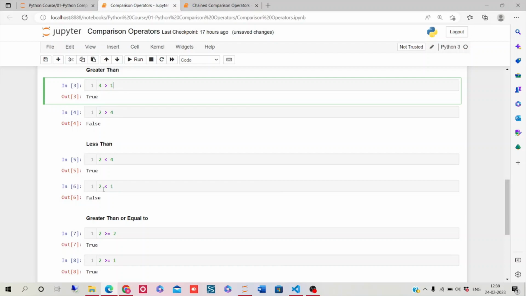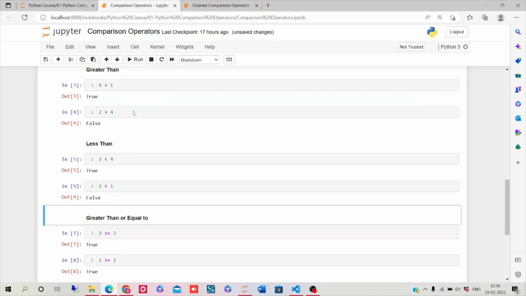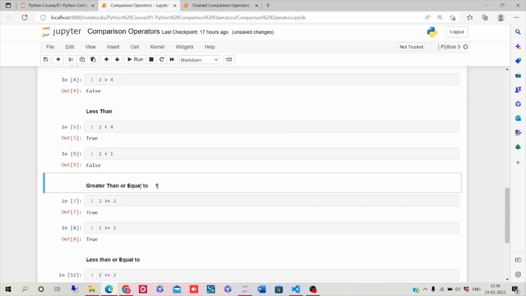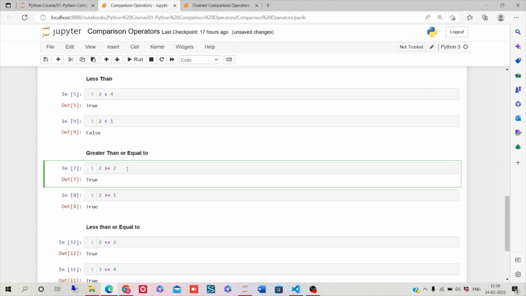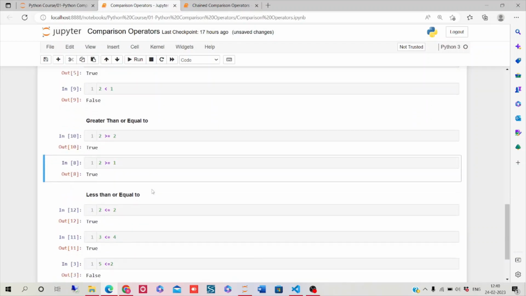Again I write 2 is less than 1, which is false, so it returns a false value. Same way, greater than or equal to. In the greater than or equal to case, it first checks whether 2 is greater than 2, no. And again it checks 2 is equal to 2, which is true, so it returns the true value as output.